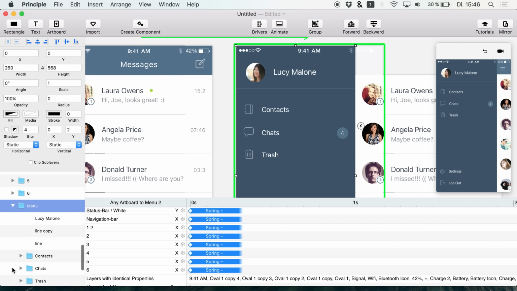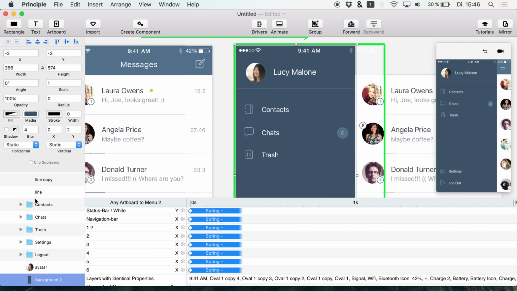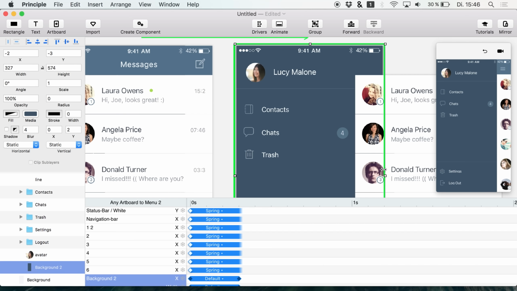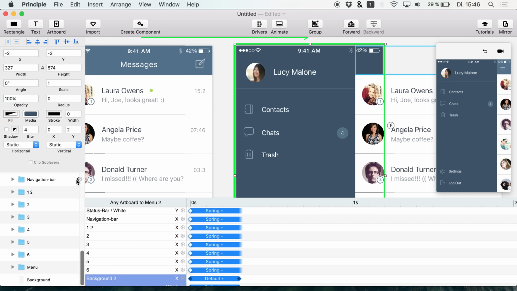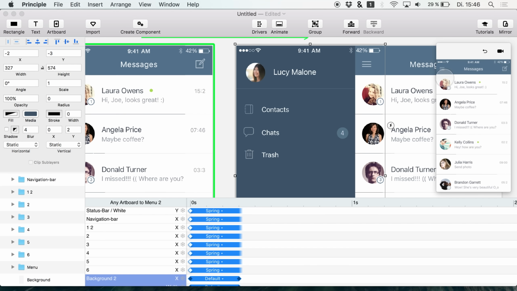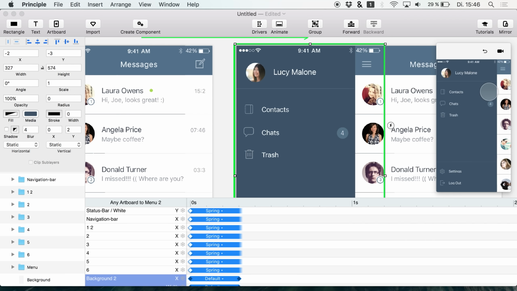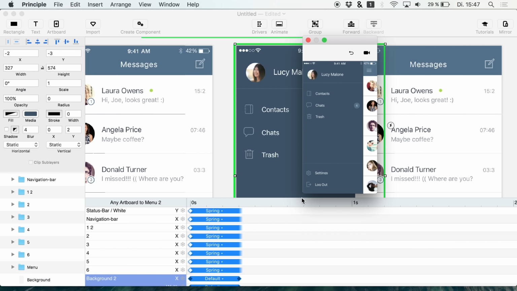Oops, not like that. Where is the... there we have the background that I was looking for. We need to make sure that we have this black or dark gray background right there. Now it should actually look better once we have it like this.